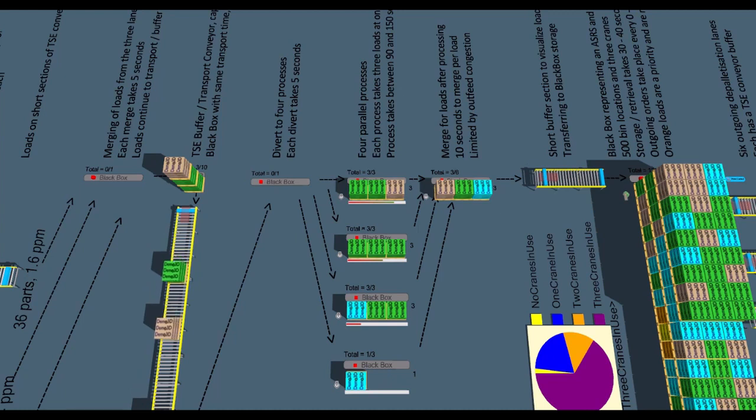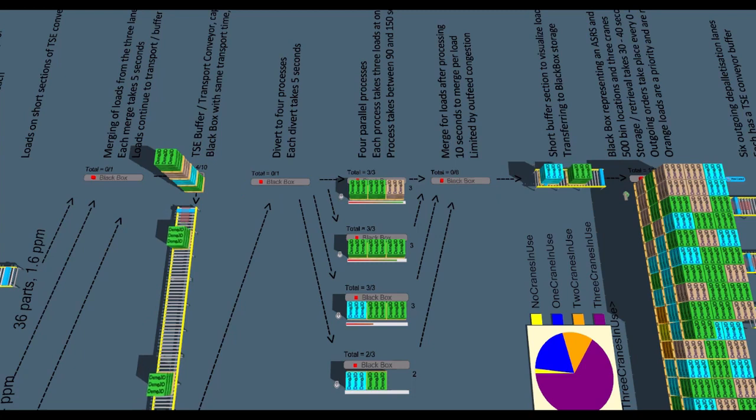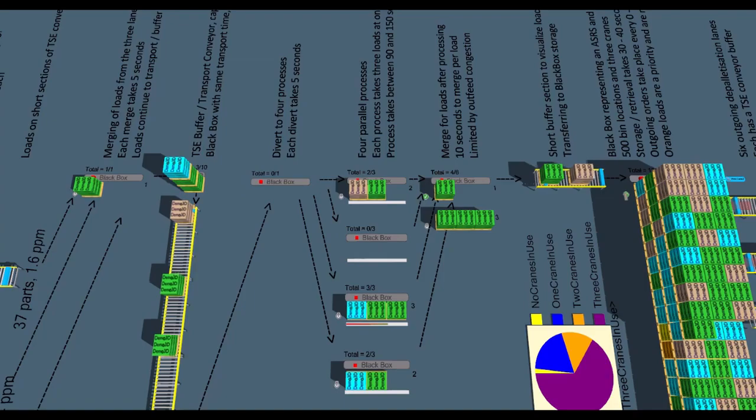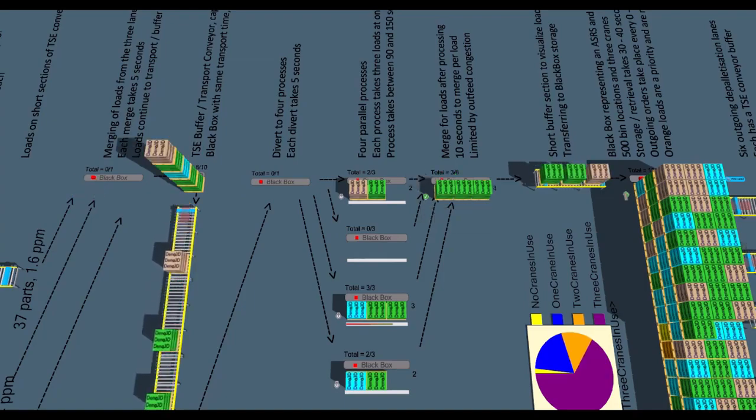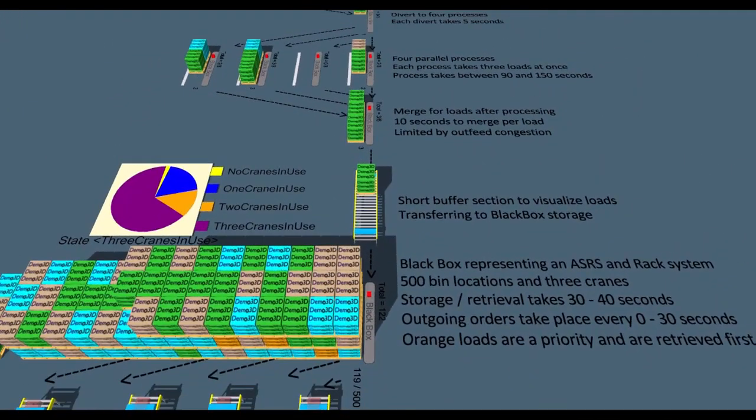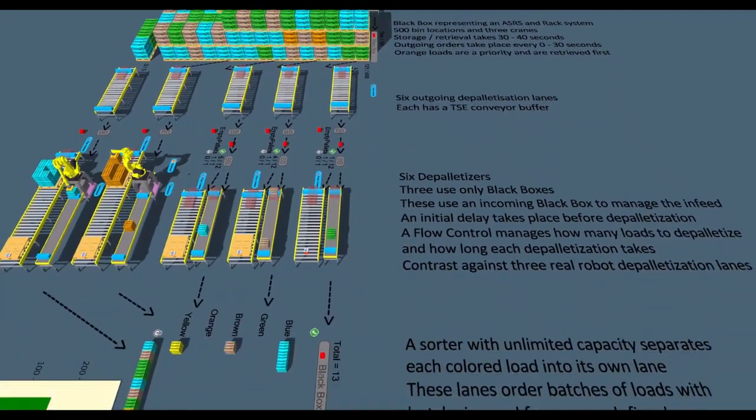By setting up black boxes with rules in quick logic, we can produce the same end result in a lightweight representation. This can be replaced with a more detailed model of the machinery at a later point in time. Rather than creating a full ASRS system, we can use a black box to represent the cranes and the racking. This has the advantage of being lightning fast to reconfigure. We can represent decreasing our capacity or adding in more cranes by changing single properties. We can also analyze utilization under different scenarios to optimize the system.